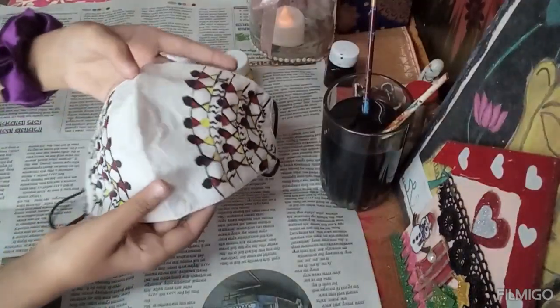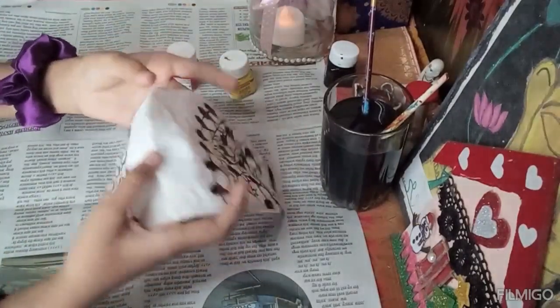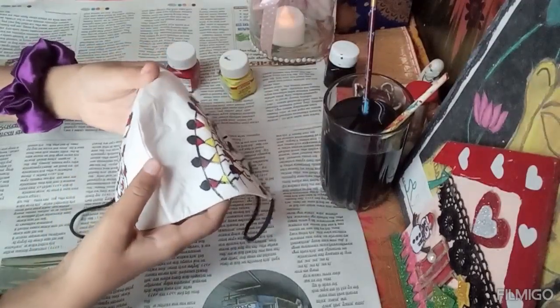Here you can see I have painted both sides and the mask is ready. You can put your own design and make your mask at home.